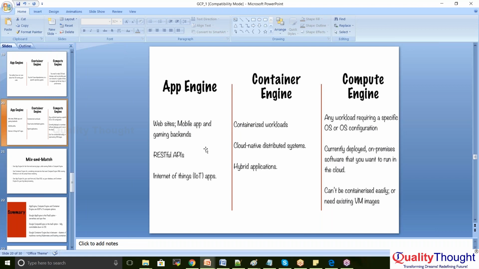But nowadays, on top of this, the advanced one is microservices. Microservices are more advanced than RESTful APIs. RESTful APIs will take a little more time, but microservices are very good at the performance level. We will discuss maybe after 1 week. And now we can deploy all kinds of Internet of Things applications in App Engine also, directly.